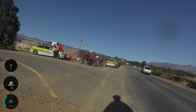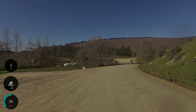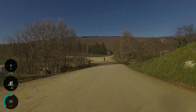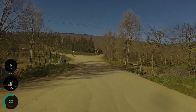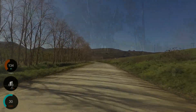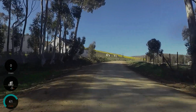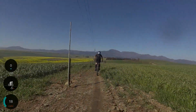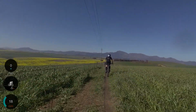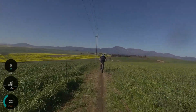Wouldn't actually stop at this water point, but shortly after this water point, the actual gravel starts, and as you can see, this is very, very good gravel. At this point of the race, I think the guys on the gravel bikes were actually loving life, but further on there were quite a few technical descents which I think made it a bit tricky for those guys, but I'm sure they made up time on the tar.